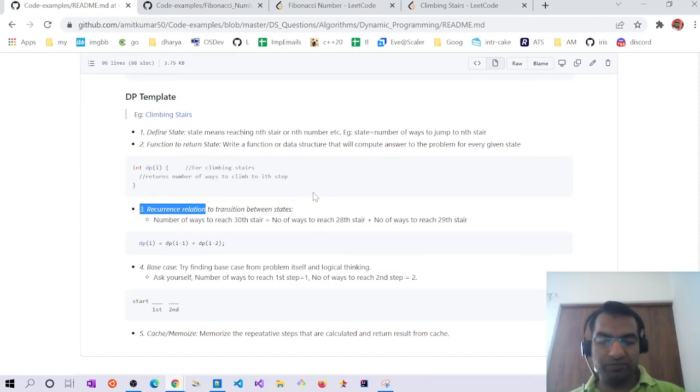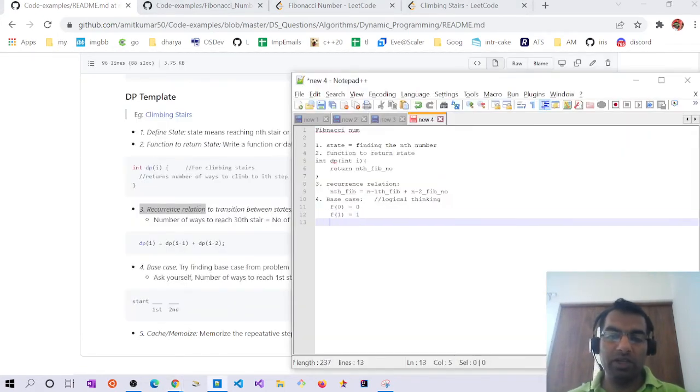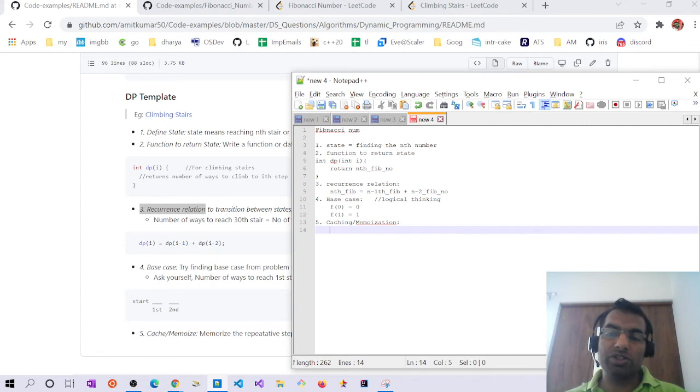Then after the base case, we have the fifth property that is called caching or memoization. This is important. In memoization, we store the result of intermediate calculations.